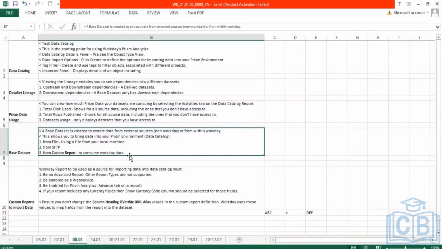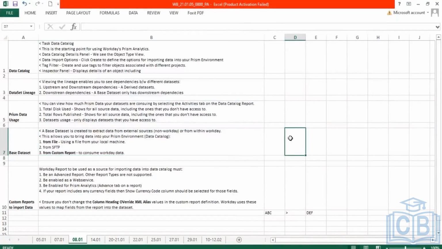Now I think it is 1 GB, and it can read multiple flat files. You can load any amount of data. I have personally seen a Prism system with 6.3 billion rows of data. It can handle billions of rows. There's no issue.